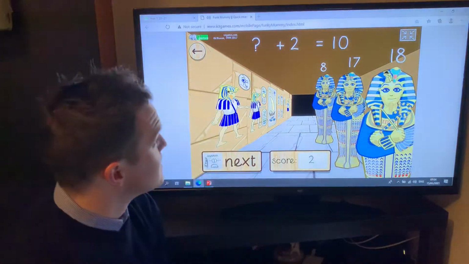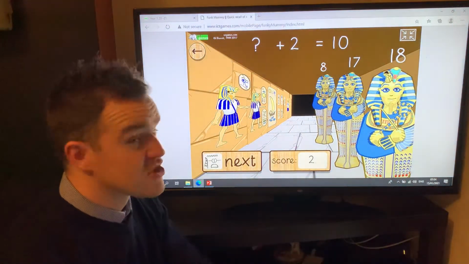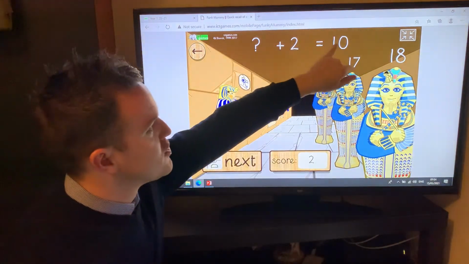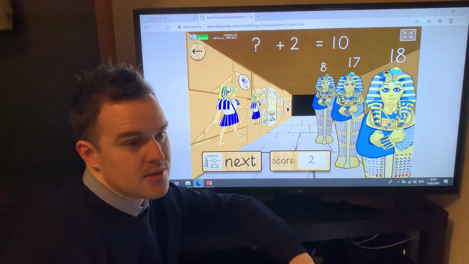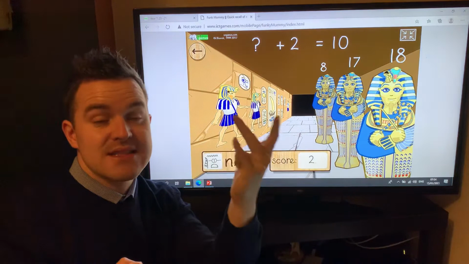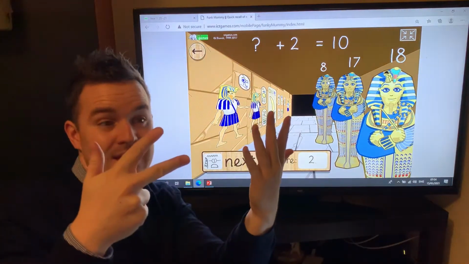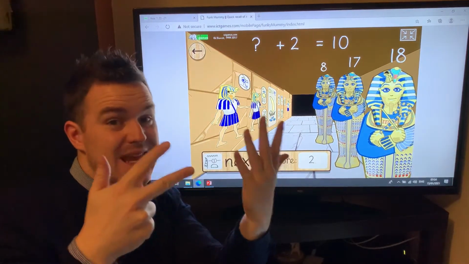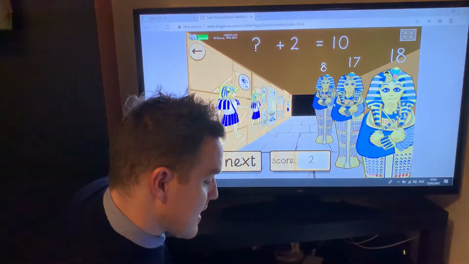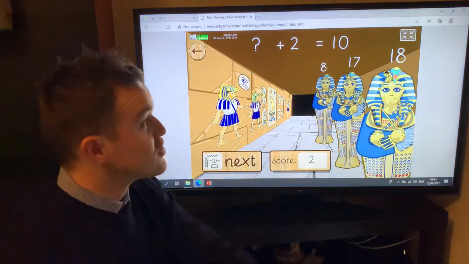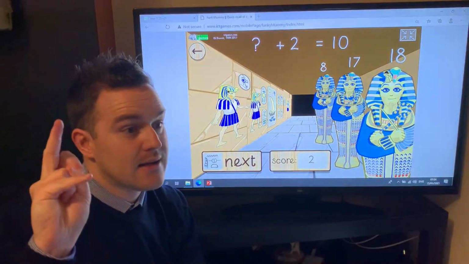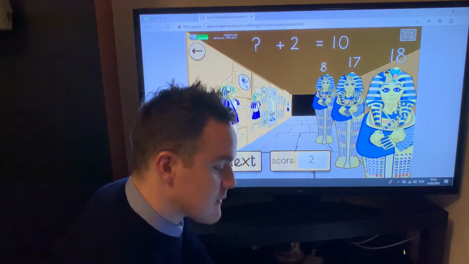Okay, next one. Oh, a number bond to 10, because a number bond to 10 is 2 numbers which make 10. So I've got 2, I want to get from 2 up to 10. How many more could I take to get there? So 2 in my head, 3, 4, 5, 6, 7, 8, 9, 10. 2 add 8 makes 10, or 8 add 2 makes 10. Let's put that 8 in. Another way you could do it, of course, is you could take away 2 from 10. So you could put 10 in your head and count back, 9, 8. You're going to get the same answer, obviously.